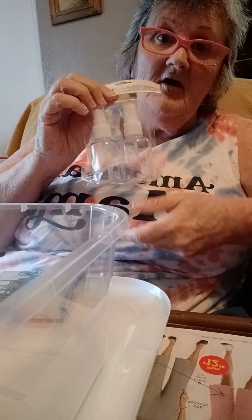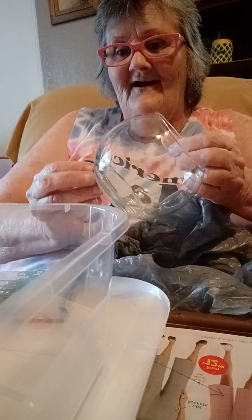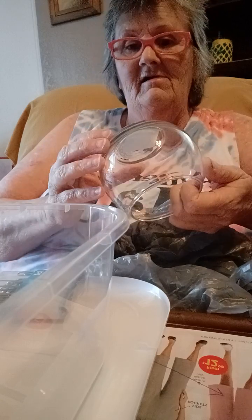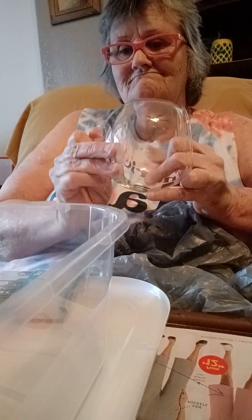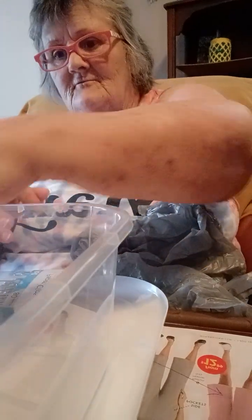Spritzer bottles, that way I put some alcohol in a spritzer bottle to spritz for them bubbles. That's what I got them for. And here's one of the two things I got to make the little fish bowls with. See there? I can hardly wait. I'll have to get the price tag off of there. Got it off. There it is. Ain't that pretty? It's going to make a pretty little fish bowl.